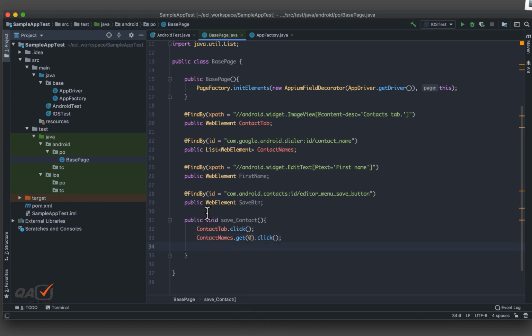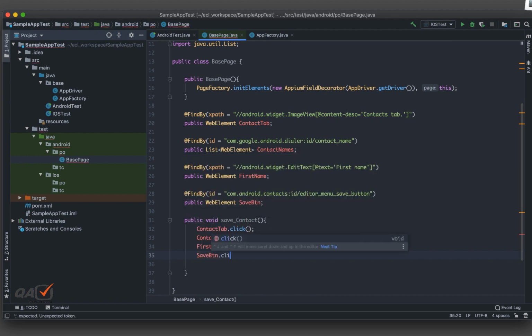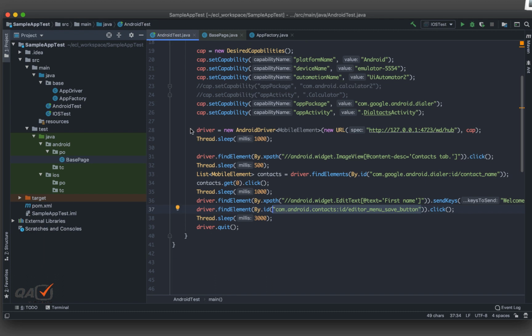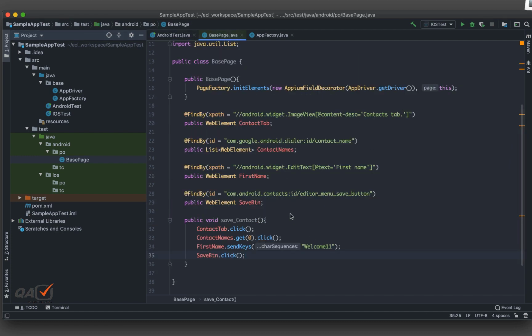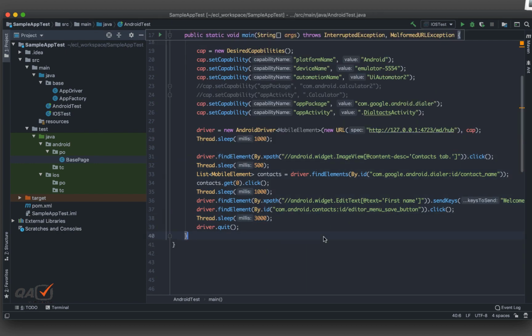After that, first name, I'm going to enter some send keys, so let's say welcome one, or something else. Then the second thing is save button dot click. Fine, so this is that simple. So here you can see this particular code base, from here to here. Now this part is very structured, and you can use these elements as many times as you want across any file. It is not limited to only this particular class. You can use these elements in as many test cases as you like, whereas this is limited to only this particular class.